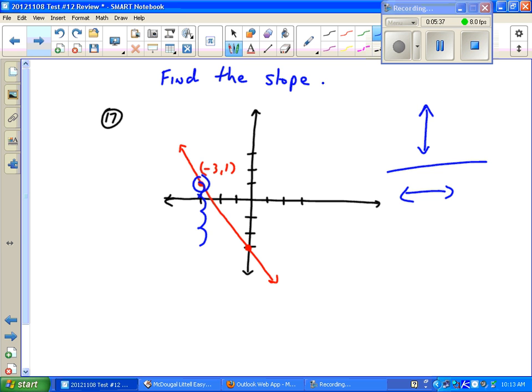But what we did just now is we went down 1, 2, 3, 4. So that value would be down 4, which is -4. Then how many times do we go left or right? We're going to go to the right 1, 2, 3 times. We went to the right, so it's a positive number, and it's +3. So your slope is -4/3.